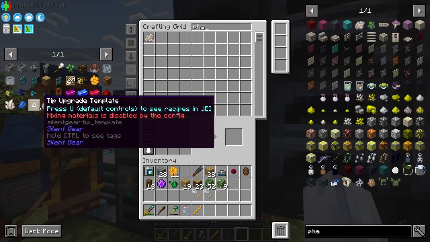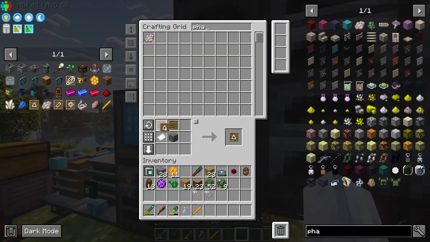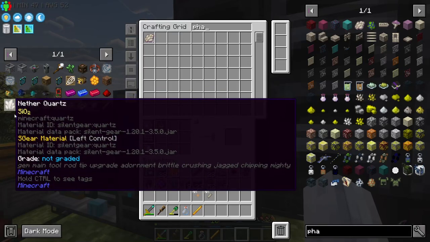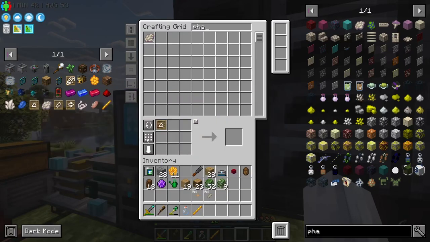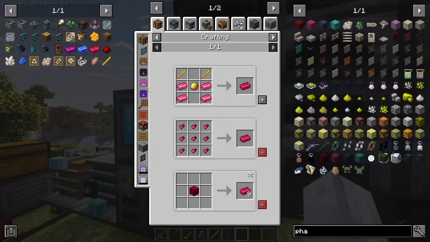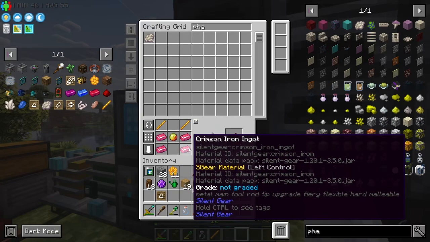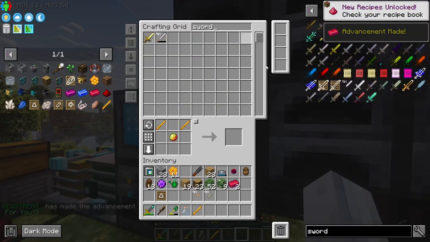So there we go. That's our grip. Next up is the tip. Now, the tip, you have two options. You can either go lapis, and that'll give you fortune, I guess, luck, however that works, or you can do nether quartz for extra damage or redstone for speed. I might do nether quartz. We may actually leave the tip for the end. For the sword base, we're going to use crimson steel. That is crafted with magma cream, crimson iron, and blaze rods. And if I can make two, then we can make a sword. So let's go ahead and search sword.